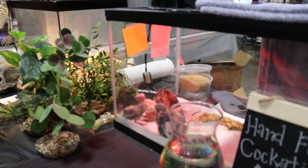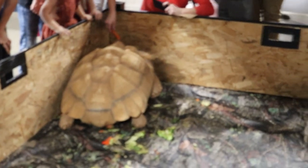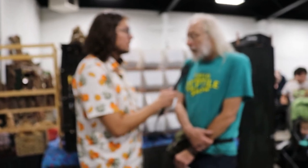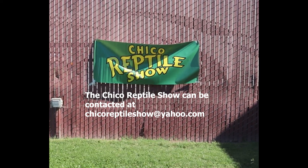Over the last 20 years the reptile trade has grown tremendously — people love coming to see rare and interesting animals. For those concerned about exotic reptiles being released into the local environment, Bruce emphasizes responsible pet keeping. There are reptile rescues in the area so that if you can no longer keep your pet, you can take it to a rescue where it'll be cared for without endangering the local habitat. He appreciates everyone coming out — it's a good time.